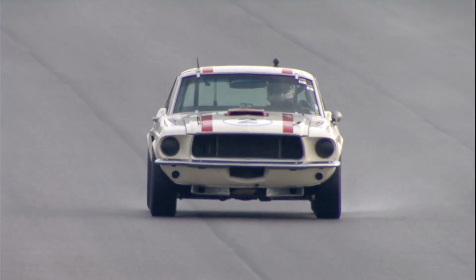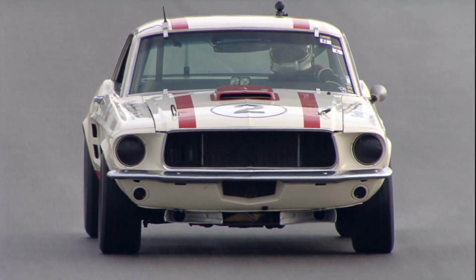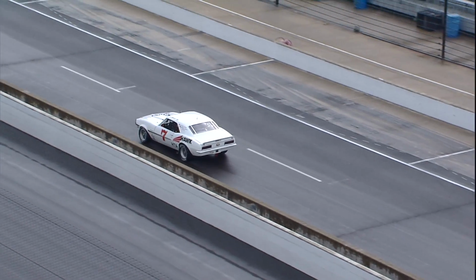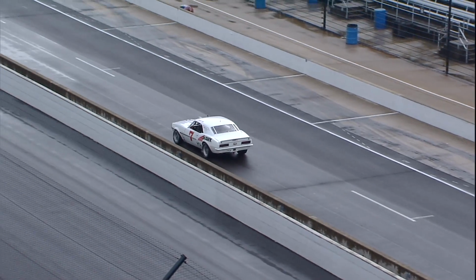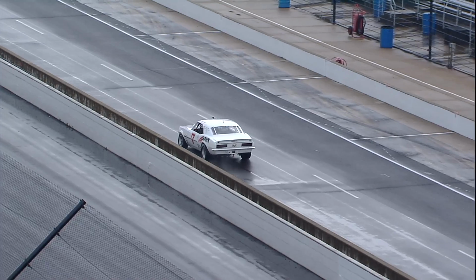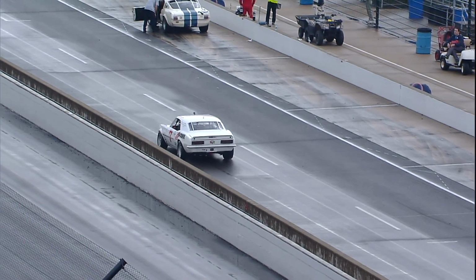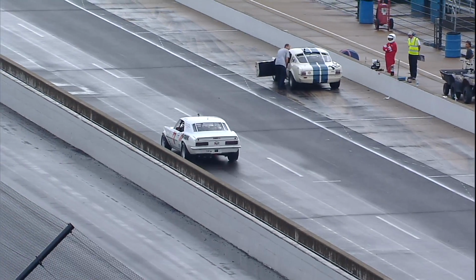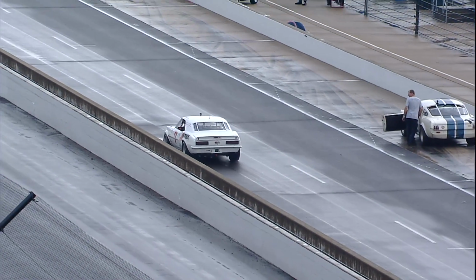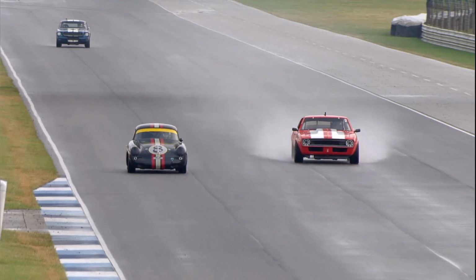And slowly going down the pit road, number 7, Shannon Ivey. Ivey working his way backwards in the running order with this pit stop. Moves the 25 Spec Racer Ford of Richard Baldwin up into 2nd. The 71, the yellow Porsche 914-6 into 3rd. 200, Patrick Sessions in the Shelby GT350 in 4th.